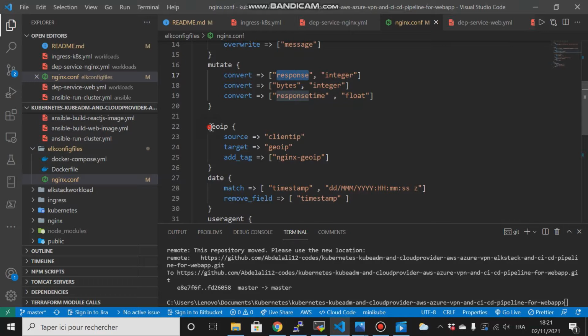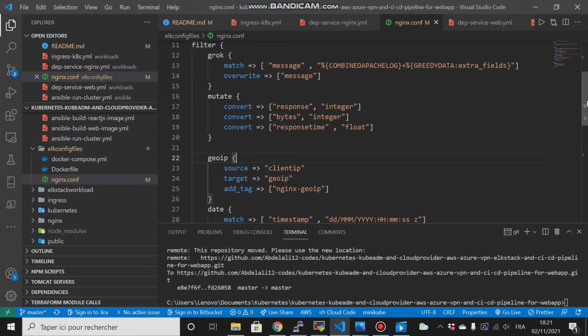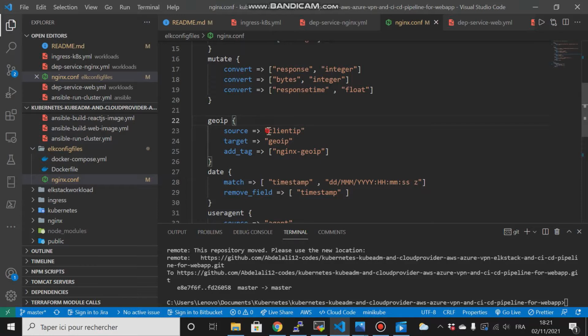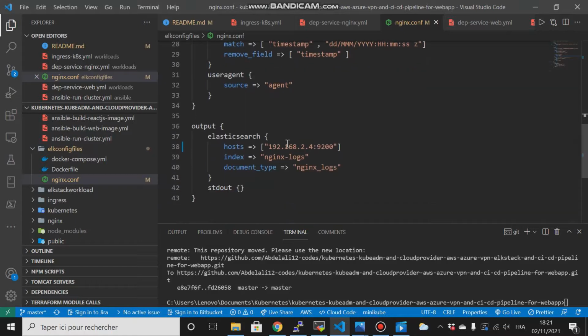And here we have the UIP. So the user will use its own IP address, public IP address, to interact with our website. So throughout that IP address, we can geolocate or locate that user using the longitude, the latitude of the IP address, and then we can locate its city and its country, and of course the timestamp. And in the output, we have specified the Elasticsearch, and the stdout means that this all what will go into the Elasticsearch, we can see it in the terminal, right?